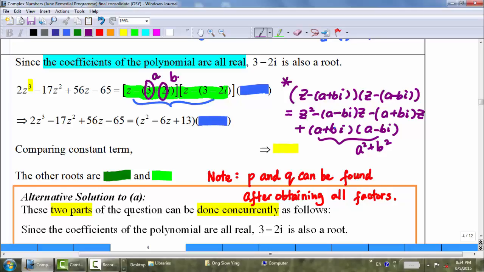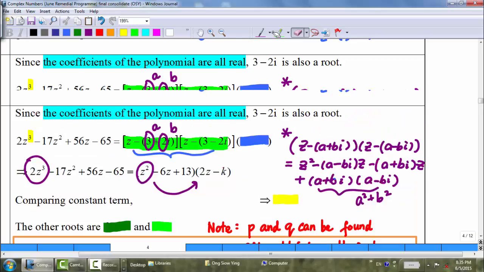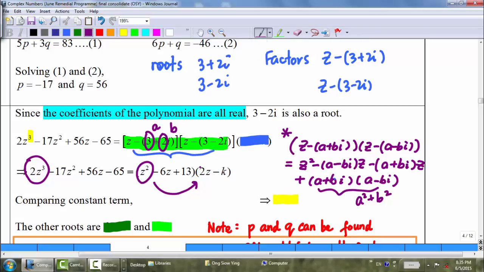But you need one more linear factor in order to expand and get a polynomial of degree 3. So what you need now is 2z cubed. But you already have the z squared. So what is lacking is what you should multiply to your z squared in order to get 2z cubed. It would be linear, in the form of az plus b. In this case it should be 2z, so that you get z squared multiplied by 2z, which gives you 2z cubed.